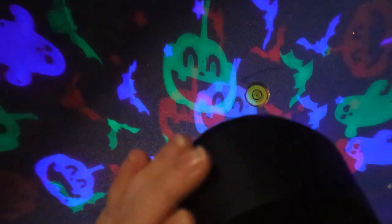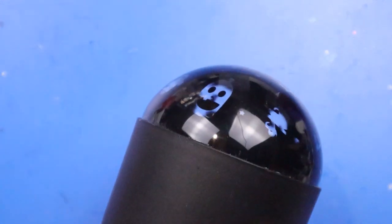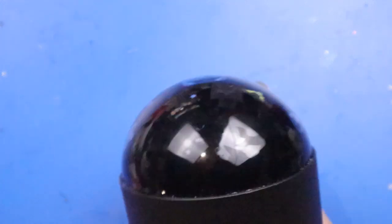I tried this on my front porch at night, and it does a really good job of projecting on the ceiling and on the walls at the same time. Again, $1.25. If it dies after Halloween, I'm okay with that.